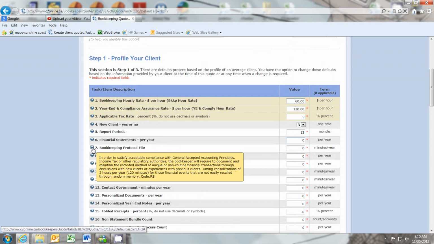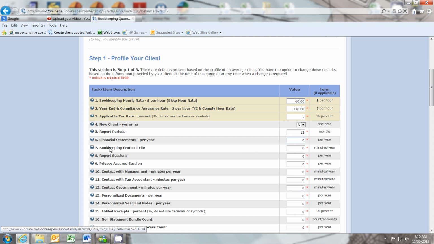Now this is a file charge that we created for those clients that come in with unique transactions, where we have to, the only entertaining way I can say this is, pick our brain apart and figure out how to do something. So there are certain items within certain clients' files where we have to create an actual note or a reoccurring procedure that you can only automate so much. There are certain things you have to document. So in order to satisfy those acceptable compliances for income tax and other authorities, we find that you can't get away from documenting stuff. So we're going into this now.